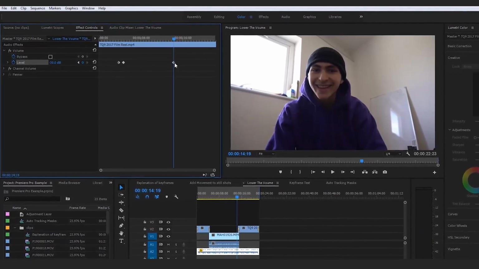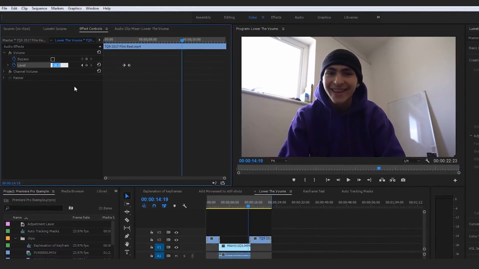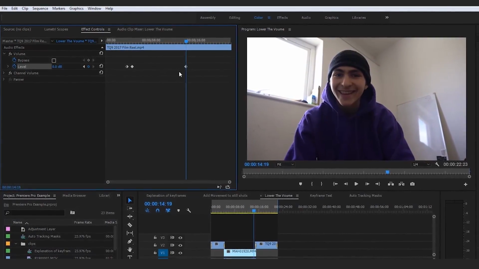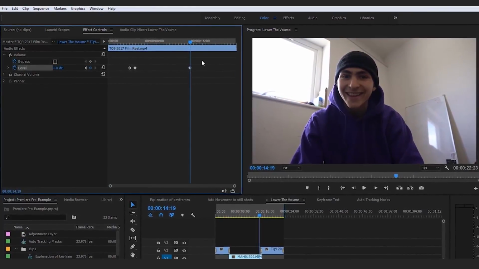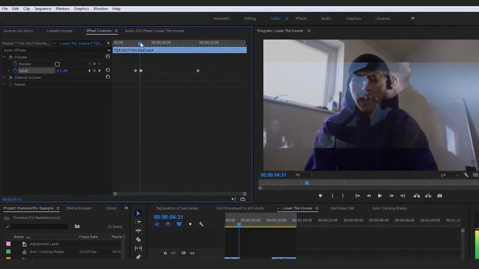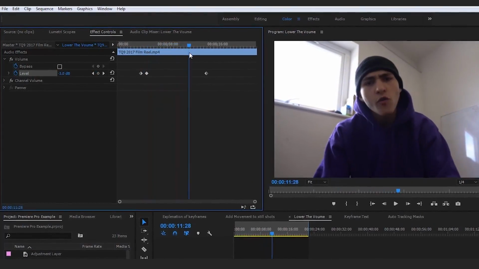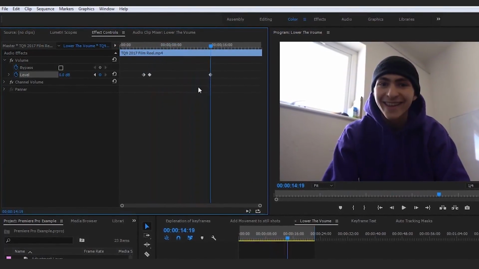For example, if we didn't add that minus 30 decibels here and we just instantly started going to, let's say, 0 decibels again, it would not have been a gradual buildup. So here, where it goes down to minus 30, it would then instantly just start going straight back up, because it is the keyframe right after it.